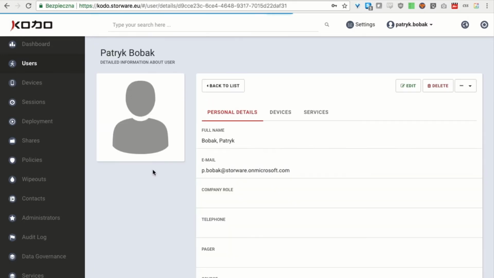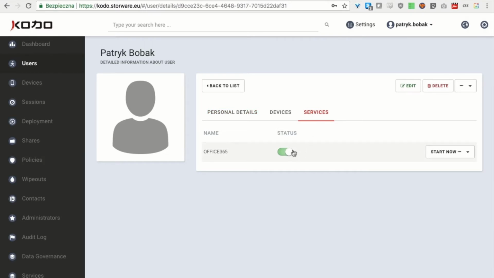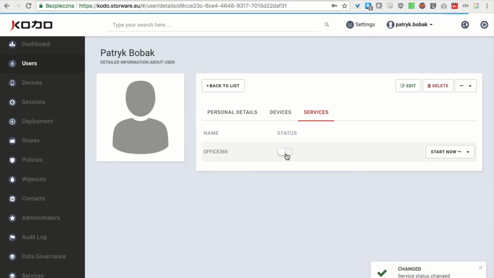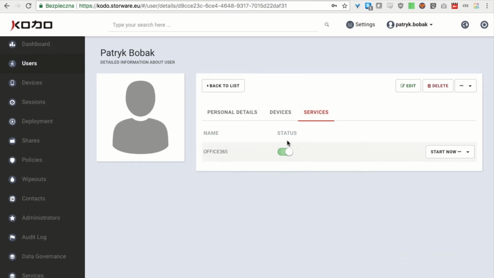So if we go to the user and click on the service tab, we can turn on or turn off backup of Office solution for this user, and we can manually start a backup of files of this user.